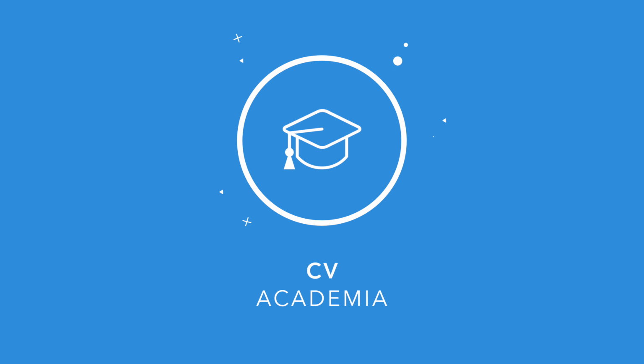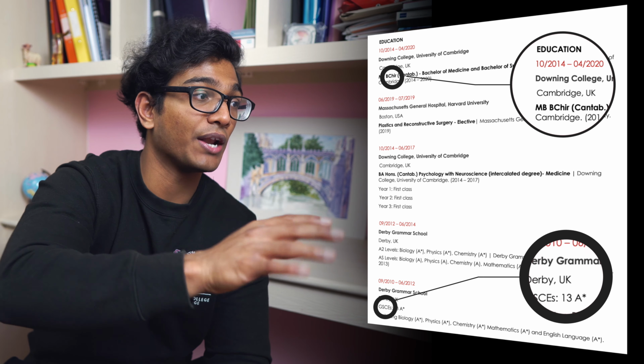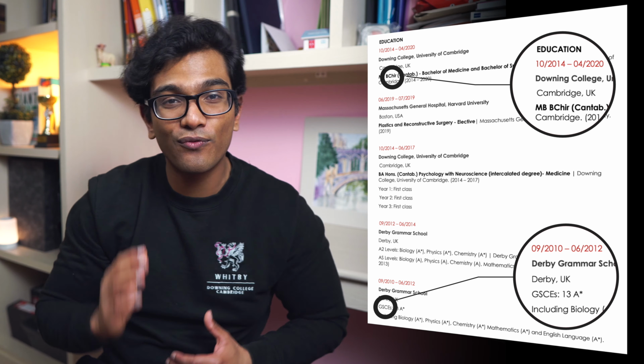Now let's look at the second chunk, which is academia. In this section you need to include 2 things, education and any research experience you have. Now let's have a look at an example of what I mean by that. So in terms of education, chronologically order any educational qualifications and achievements that you have. Don't go too overboard, for example mine, I talk about the most recent degree that I have right at the top and I kind of stop at the GCSE kind of level. I think going any further beyond that is maybe a little bit too much.